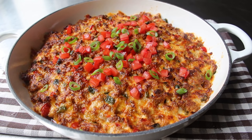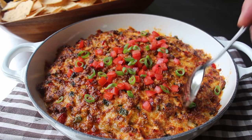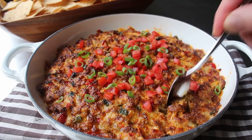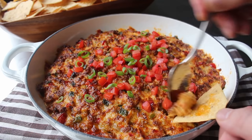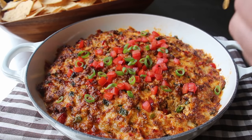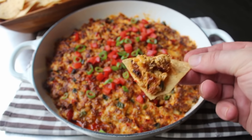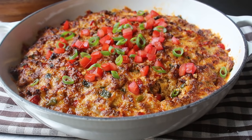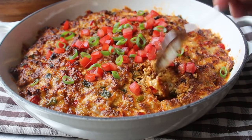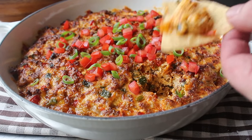No, I'm not getting tired of that. Let me go ahead and grab a chip and go in for a taste to see how this experiment worked out. I decided to use a spoon since I didn't know how firm it was — I thought it would be a bad look breaking a chip on the first bite. Although the spoon didn't work out that much better. It was right about here when I realized I might have put too much meat in this, since it was not as ooey and gooey as I had hoped. I mean it was still incredibly delicious, and zero people at your party would complain, but it really wasn't a cheese dip with meat — it was more of a meat dip with cheese.